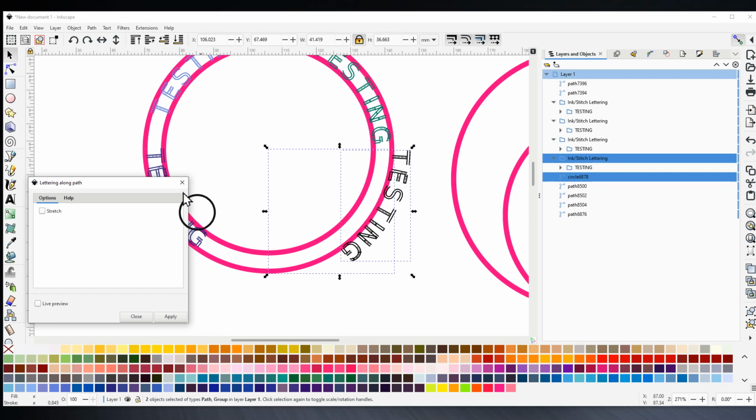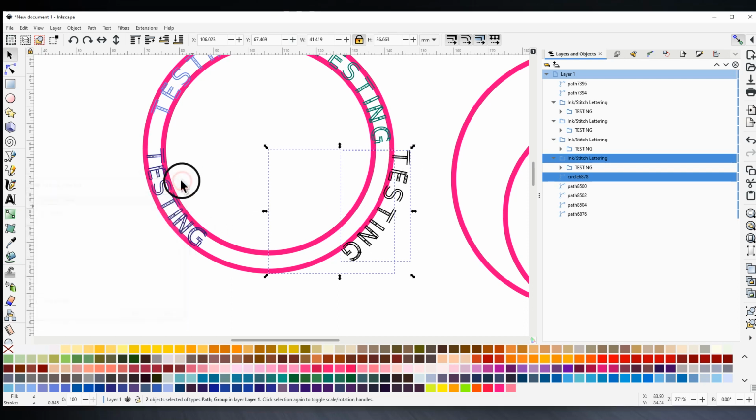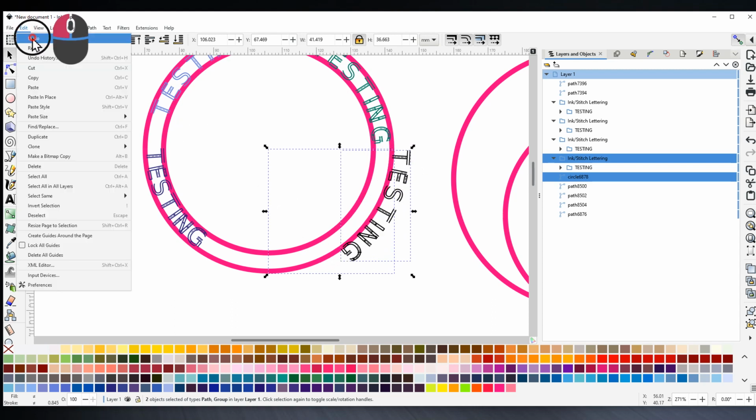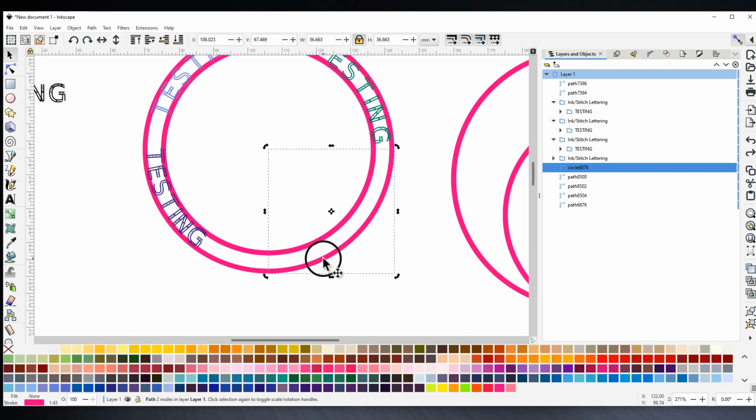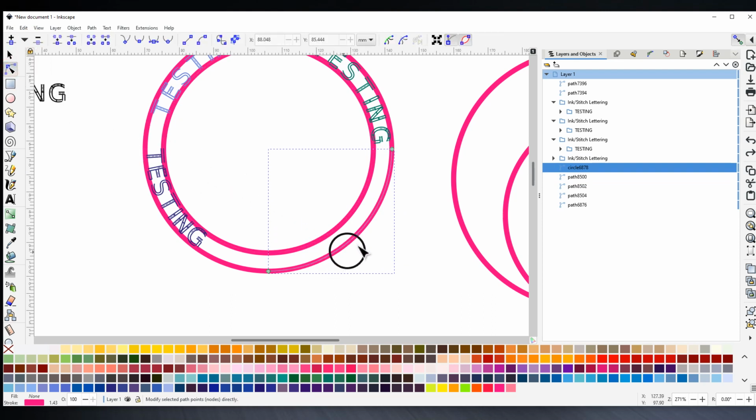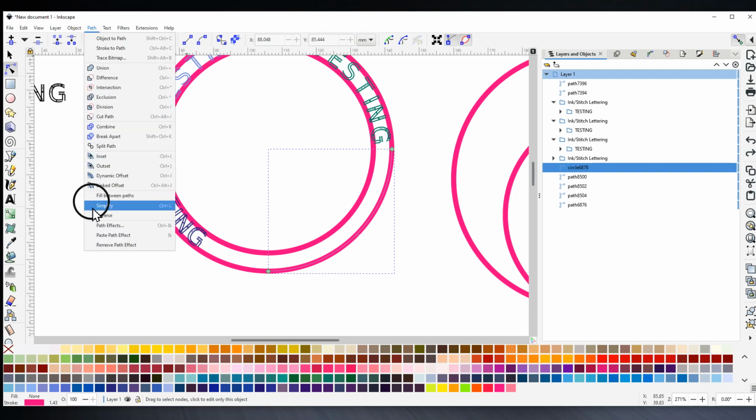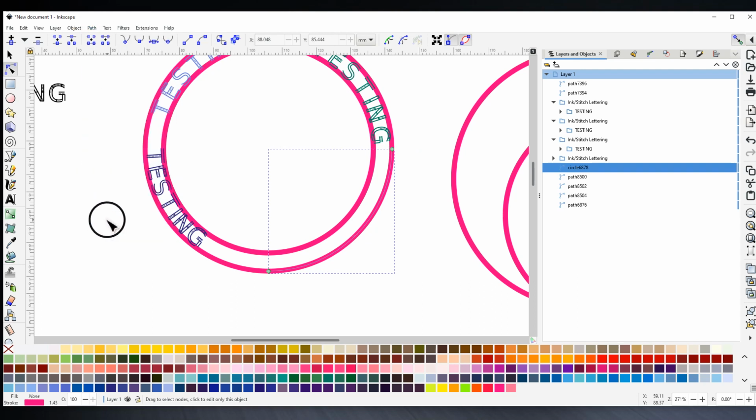And as you can see, that depends on how we want it to face, and that is not what I wanted. Edit, Undo. So we have to check the direction again, and here the direction arrow is from top to bottom, and we want to have that the other direction, so we go Path, Reverse, and now we try it again.